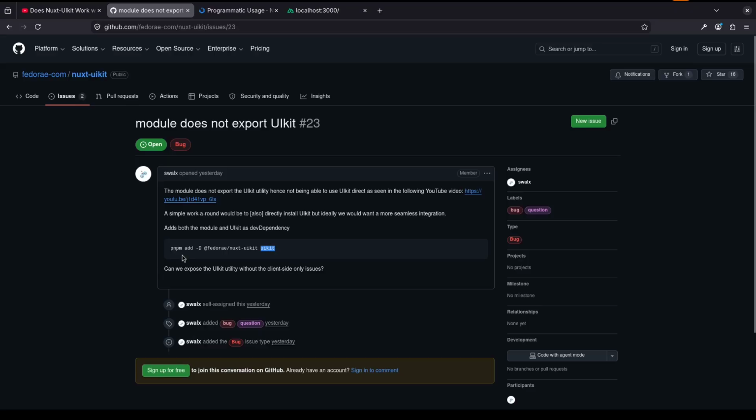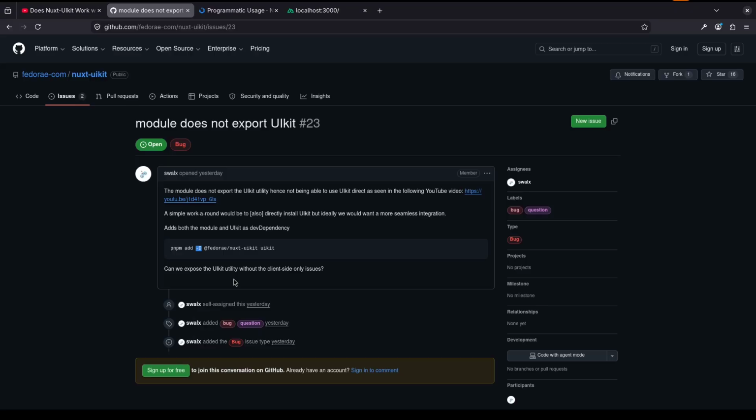One thing that I've been thinking about as well is that we don't need this to be a dev dependency, or we probably shouldn't have this as a dev dependency. And I think that may be one of the reasons why we're having some client-side related issues, because this is something that we need in the application because this is rendering the UI. So we probably want to have that in production builds or production installation.